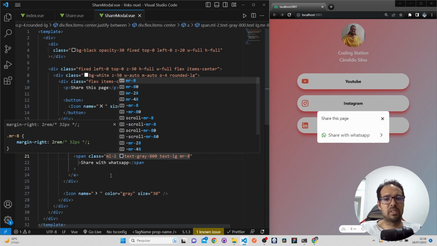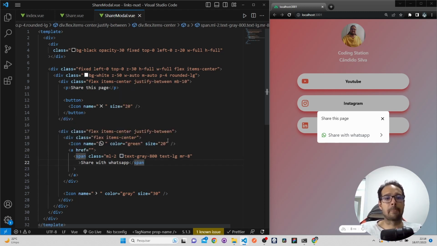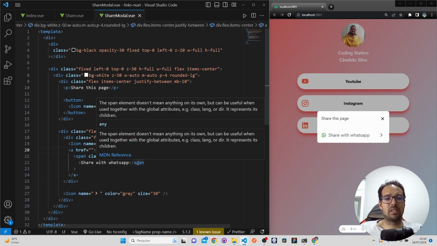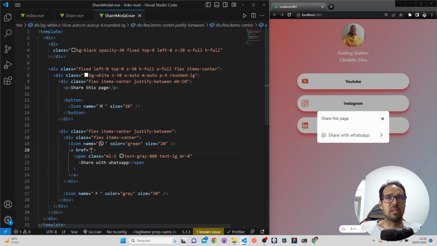What else do we need here? We need a link for the WhatsApp. So WhatsApp has a kind of API, you use this base link here, which is https wa.me text, and then what you want to share when you are sharing with WhatsApp.